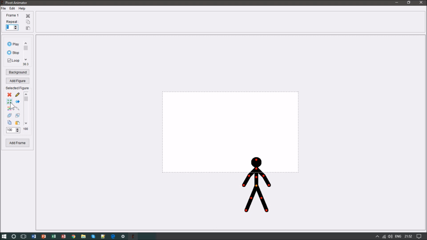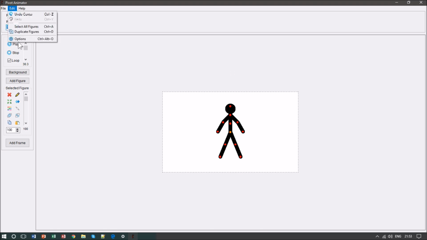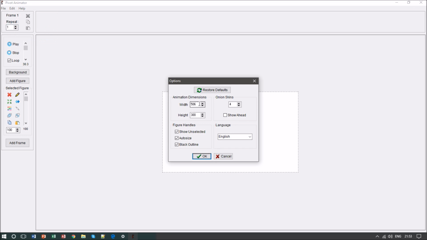These 4 green arrows pointing inwards is the center figure option. So if I click on that, then the figure moves to the center of the screen. Now this will be your default screen, I hope. And if you go to edit and options, I think you already saw me doing it, but still, again, I'm going to change the width to 700 and height to 700 to change the dimensions to a convenient point. Okay. So look at that. Now I'm going to center my figure again.